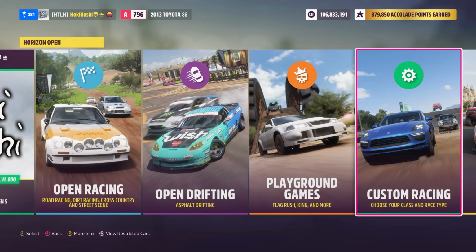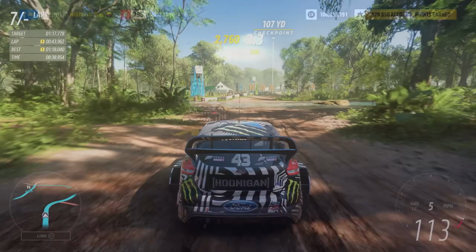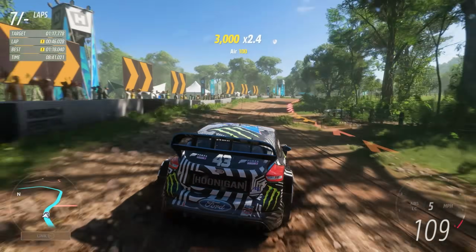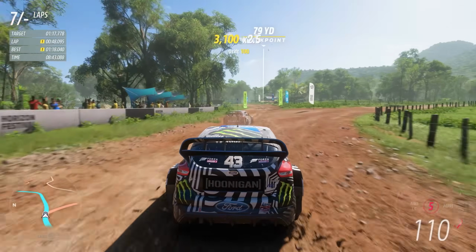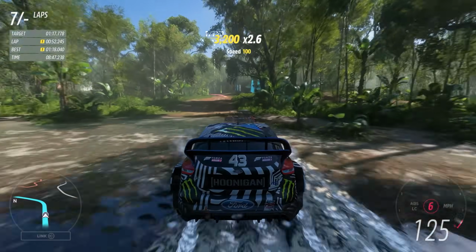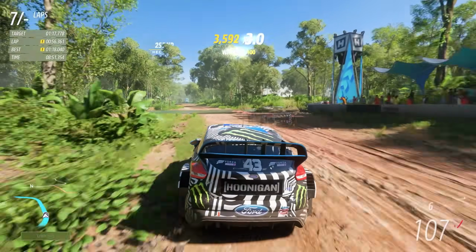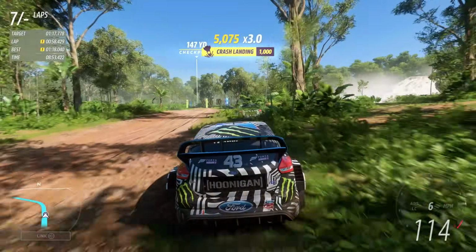Back in the Online tab, you can also access Rivals, Horizon's take on time trials. This is where players show off their skills by setting times on global leaderboards. You can compete on any layout in the game and race against ghosts of any other player, so you could see how you stack up against the best in the world, or just your friend who's a few spots ahead of you.